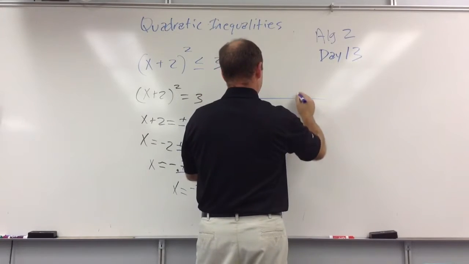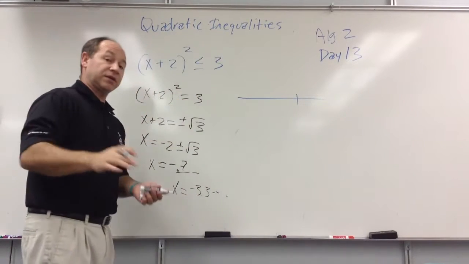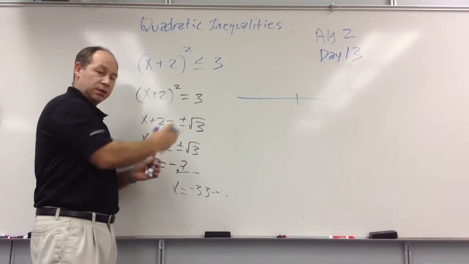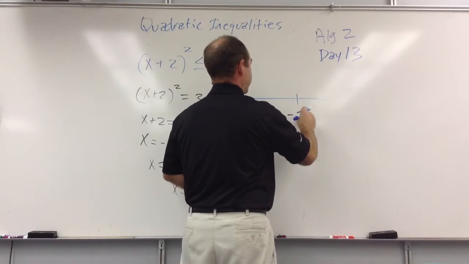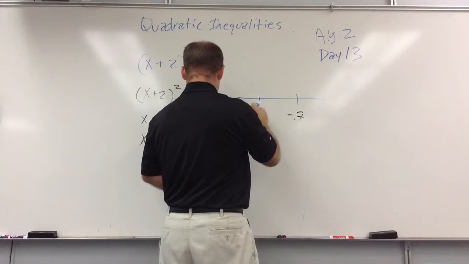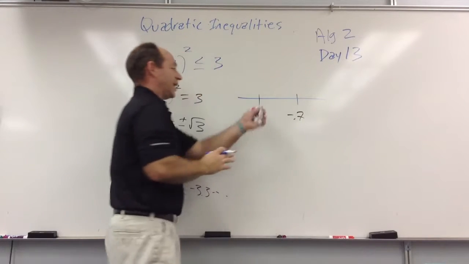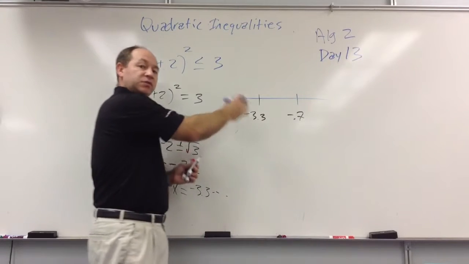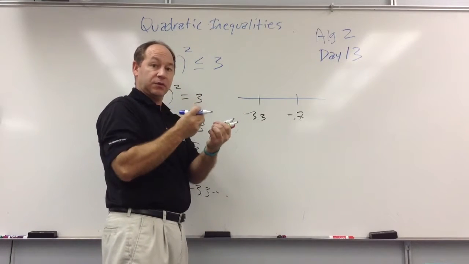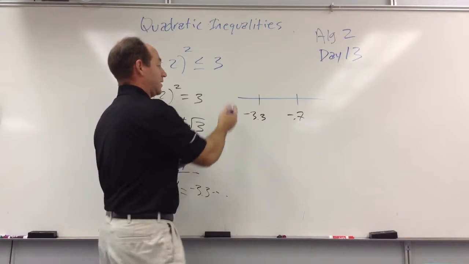So I only have an idea of about where this is on a number line, because I don't have a calculator. Now you guys have a calculator, go ahead, figure out the decimal, know where that's at, but I can still do this because I'm pretty close. When I check things, let's just check things that we know are in that region. Because this is where it'll be exactly equal to, and I'll check the places where I know it's going to be over here.